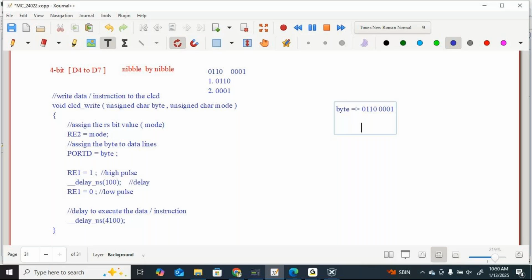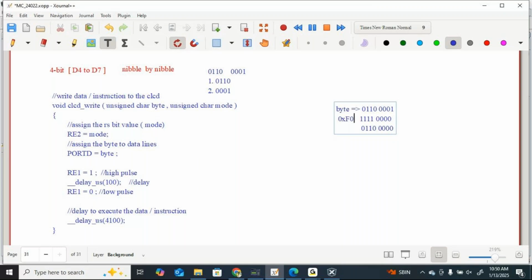I don't need the other 4 bits; I want to clear them. So the 4 bits I want to keep should be 1, and the other 4 bits I'll make 0. So what will be the mask? 0xF0 will be our mask.